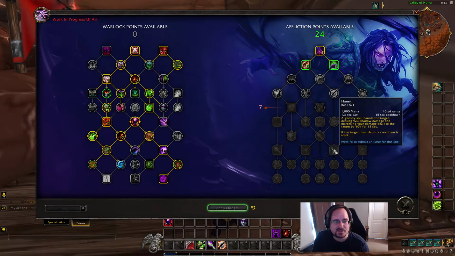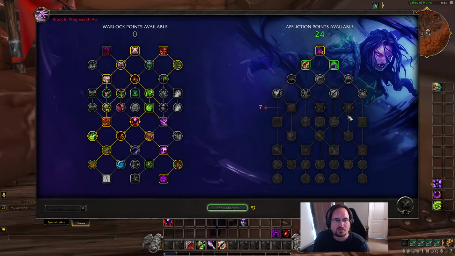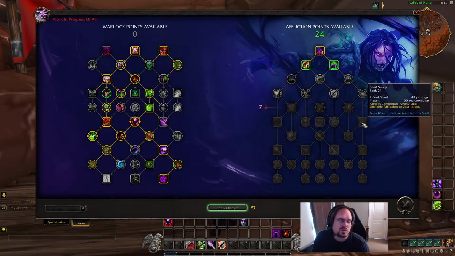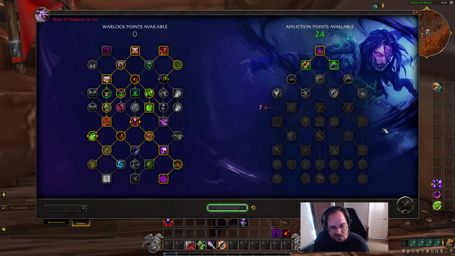Soul Rot has potential, as does Haunt. I'm not really interested in Grimoire Sacrifice because I like to have, especially the tanking pet, out when I'm questing. Soul Swap is okay. I'm not super concerned about that, and I'm definitely not interested in Dark Glare. So at the moment, I'm kind of leaning towards the left side and middle side of the tree, but we definitely have to dive more into it.